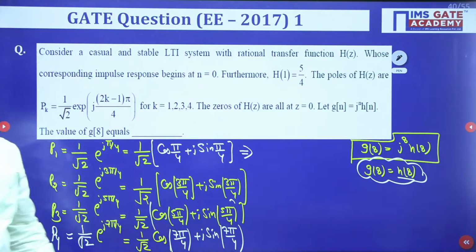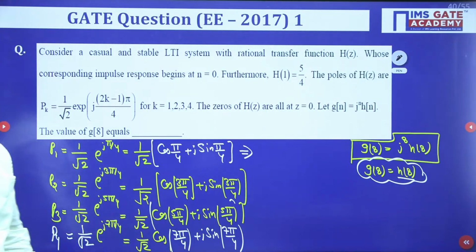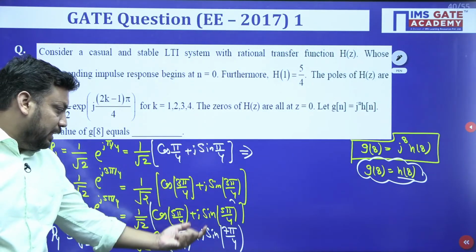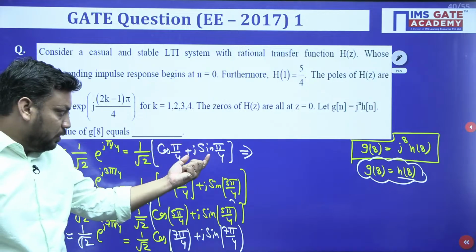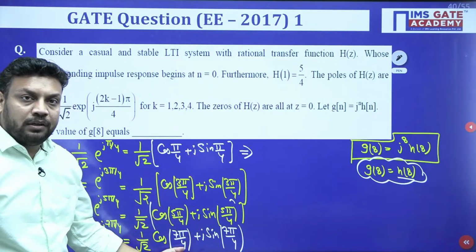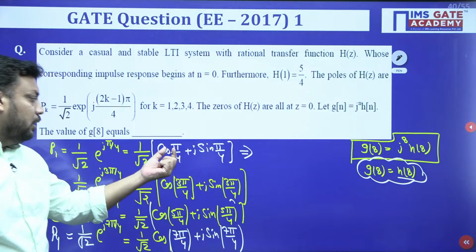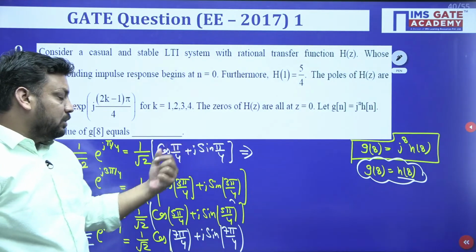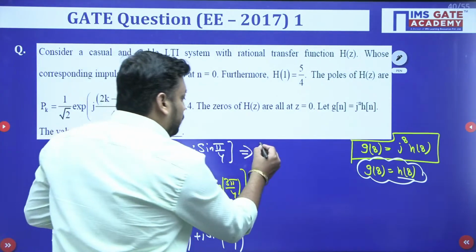Do you know what is the cos pi by 4 value? Vedahi, good afternoon beta, Vedahi, shabash. So Vedahi, I think I know that you know all these values very fast, this is just simple mathematics. So cos pi by 4 is 1 by root 2, sin pi by 4 is 1 by root 2, and 1 by root 2 already outside.